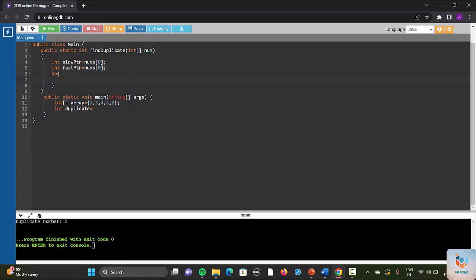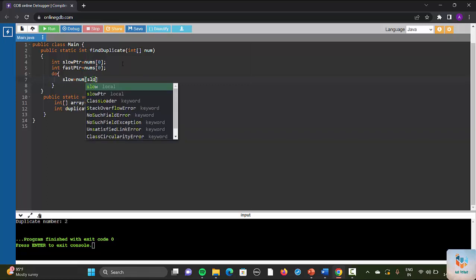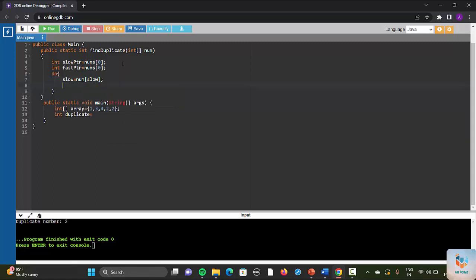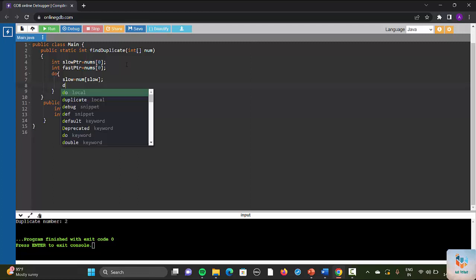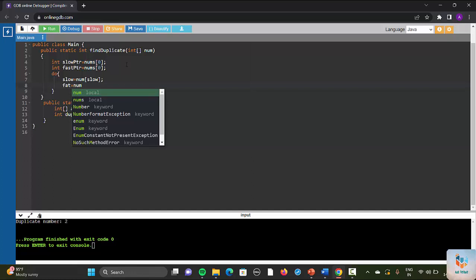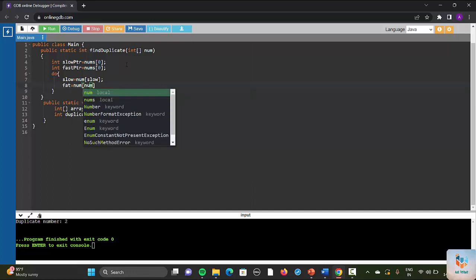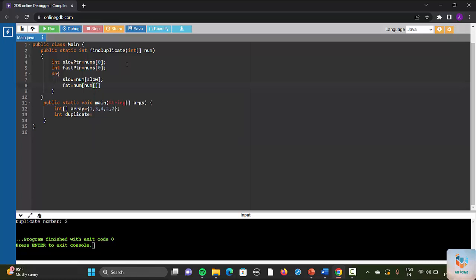In the do while, I give slow is equal to nums of slow, and next fast is equal to nums of nums of fast.